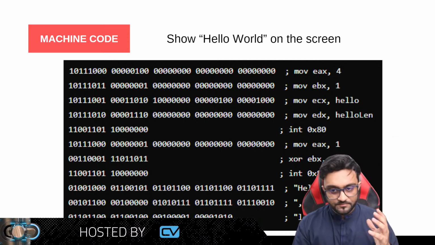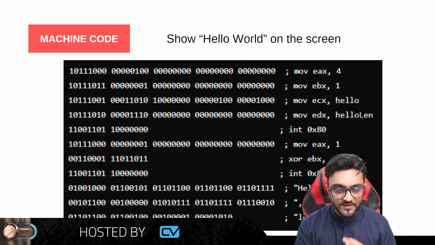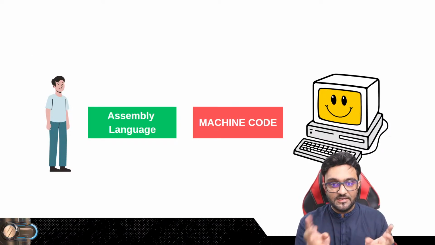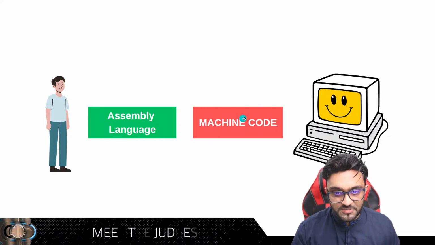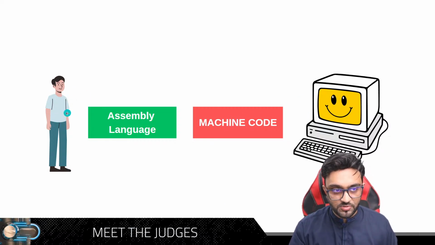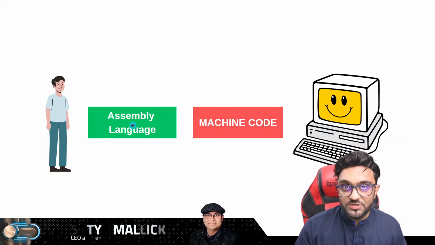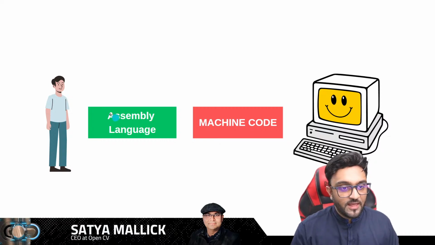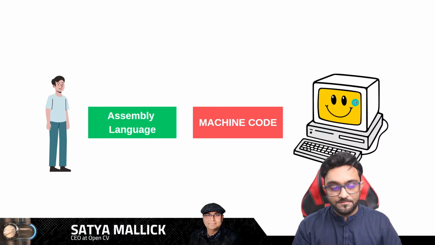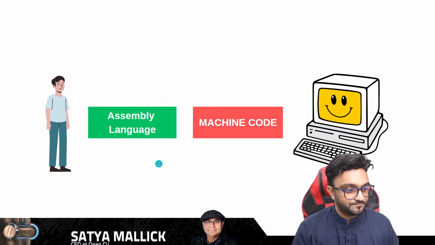So humans, they got together, they said, no, this is not good, we need to find a better way. So what do we need? We need a translator in between. So we have our machine code, which is understood by the computer. We have English, which is understood by the human. So in between, we have now a new language, a translator that will translate English to machine code and send it to the machine. And that language is known as the assembly language.